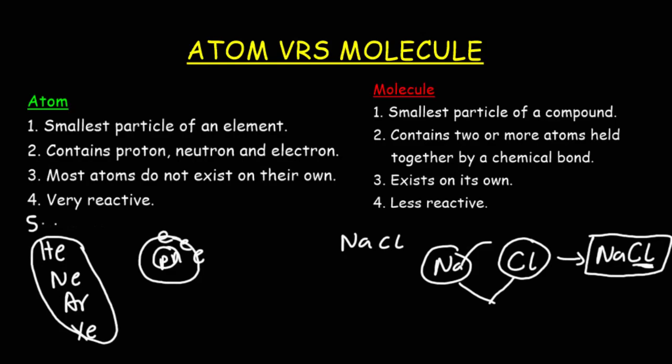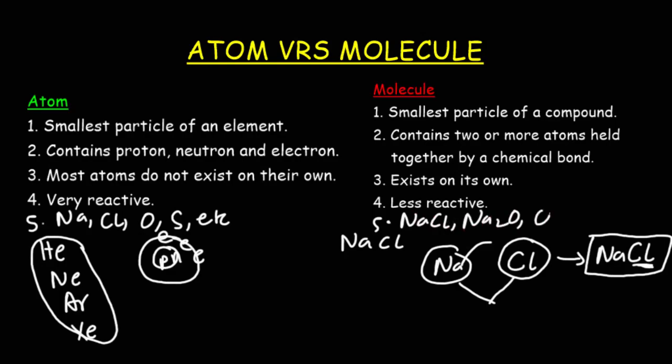So examples of atoms include sodium, you can talk of chlorine, you can talk of oxygen, you can talk of sulfur, and so on. Examples of molecules, we can talk of sodium chloride, we can talk of sodium oxide, we can talk of oxygen gas, fluorine gas, and so on.